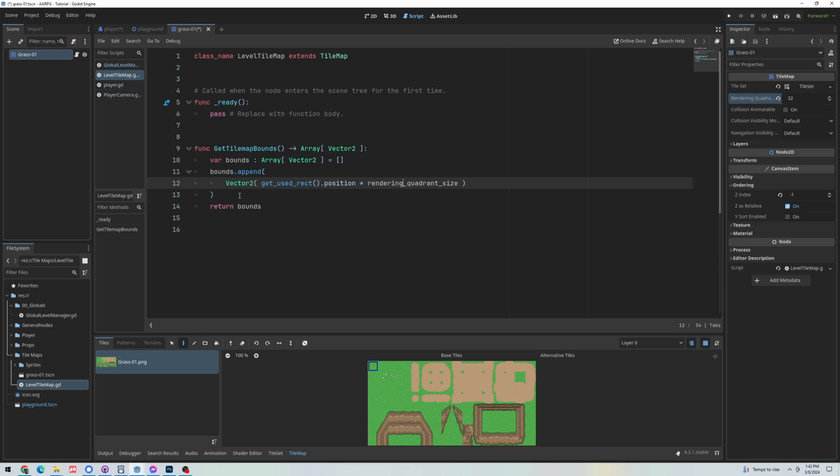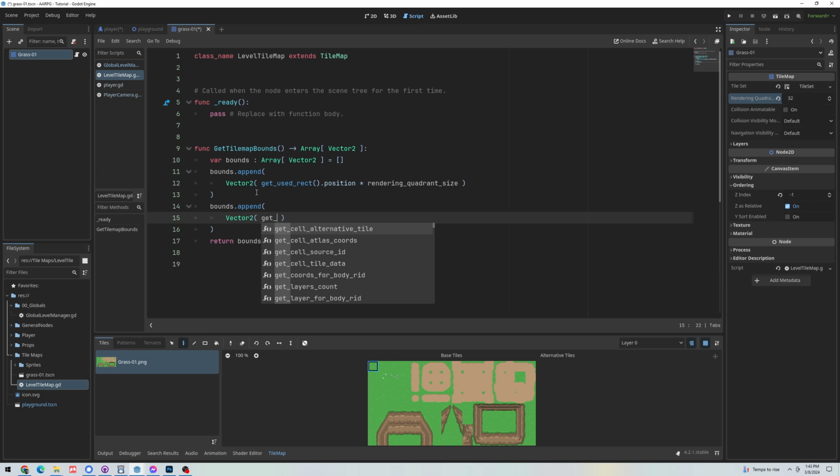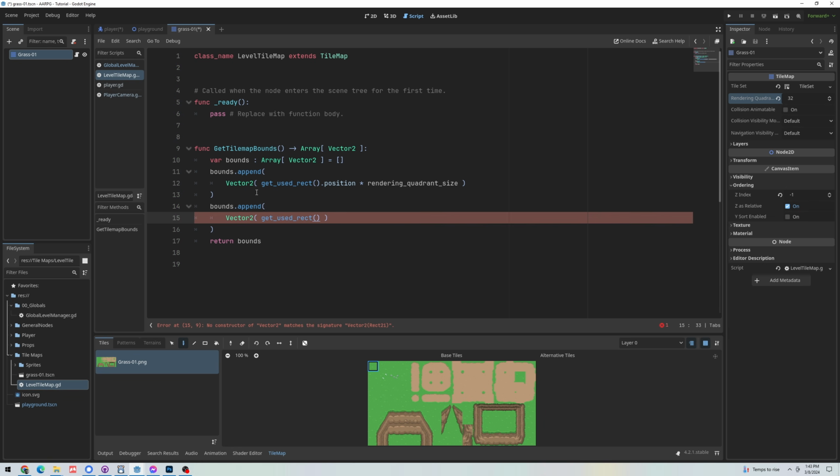So let's go back to our script and let's just append one more. And this is also going to be a vector 2, right? This one we're going to do a little bit differently, but we're going to use the get used rect again. Get used rect. And this time we want the end. Okay.